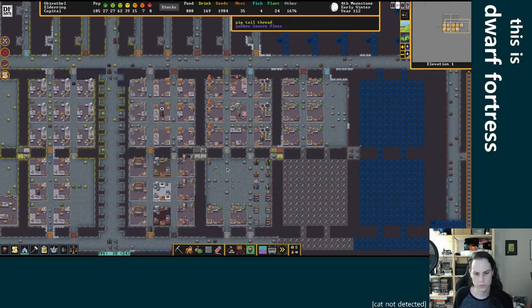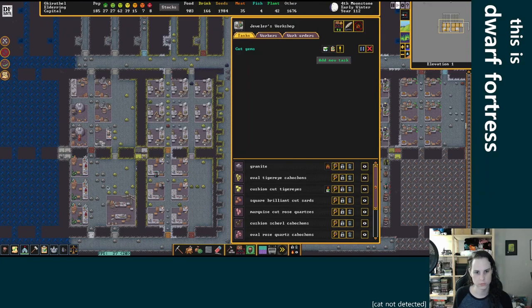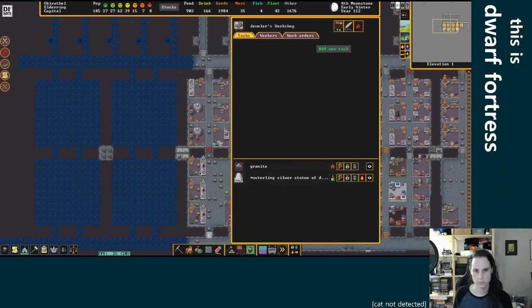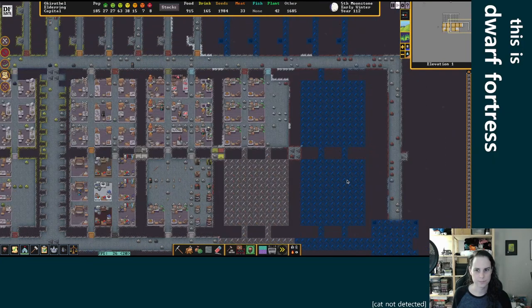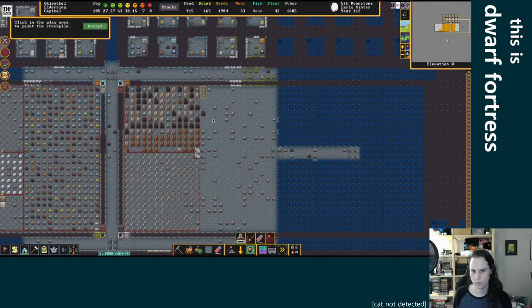This all got done. A bunch of red hanging around. Yeah. I do like to see a busy craft floor. Still cutting gems. Only one statue that's not decorated. Cool. And just a random forbidden spear. Okay. And then let's make this a bit bigger once we have the room.